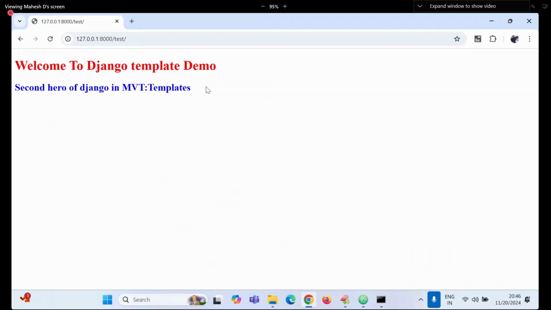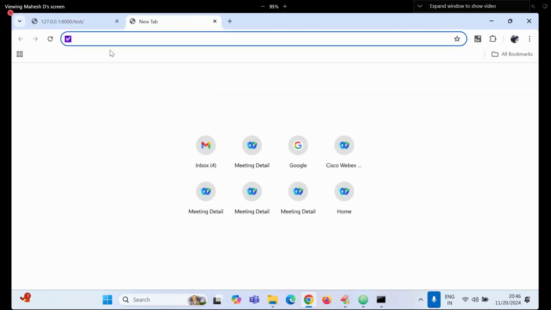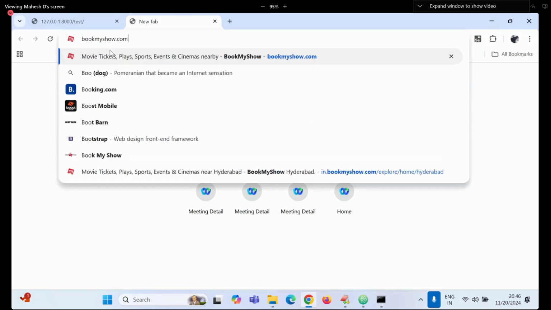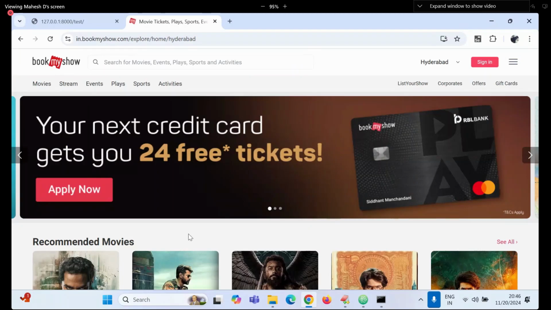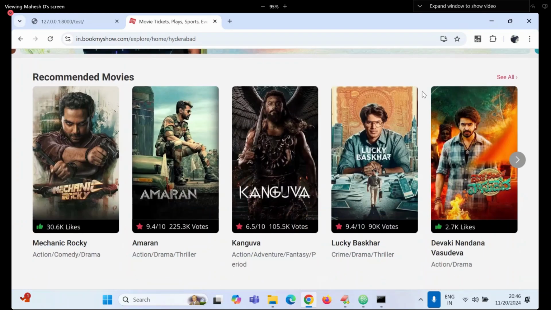The next levels are CSS files and images. Take any website, like the BookMyShow site, with images and gimmicks. In the next level, I will tell you all these things. I will provide all the images in the headings, and once you click, it goes to that page. Everyone will come slowly.